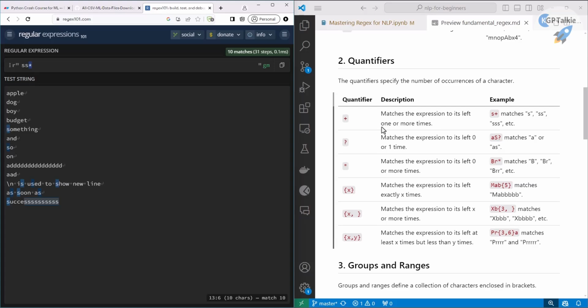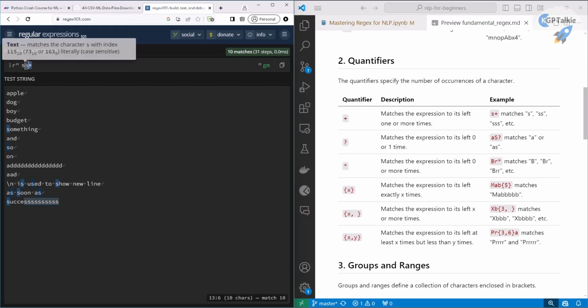So do you see the difference between this plus sign and star? With this plus, it says that you have to match the 2 times S, that is for sure. But if you put this star, it says that this preceding character, what you see there, you can ignore or you can add as many times as you want. So this is just a small difference between the plus and the star.